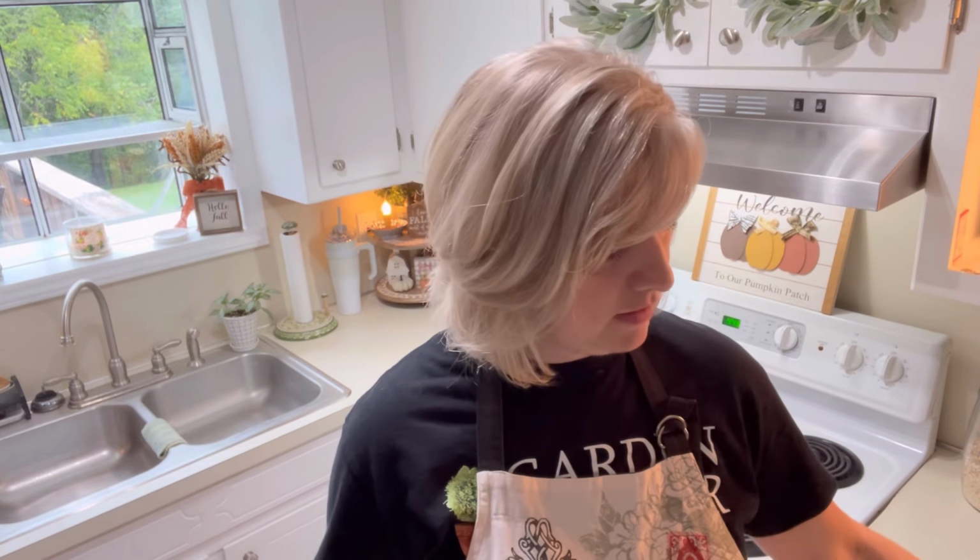But I wrote everything down and calculated all the measurements so that I would have them and not have to do all that in the hustle and bustle of baking. So that's a tip for you if you're making big quantities of things. You could jot that down, and that takes a little bit of extra stress off you. And then if you want to do the same thing I'm doing, you have it already for a larger quantity.